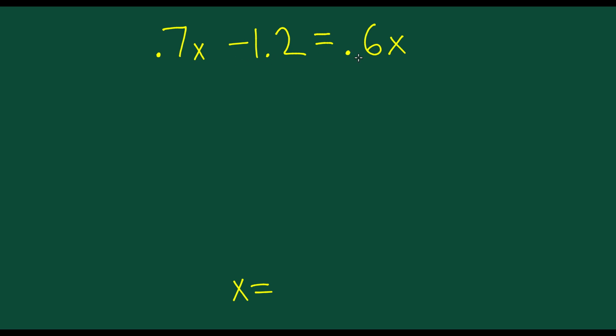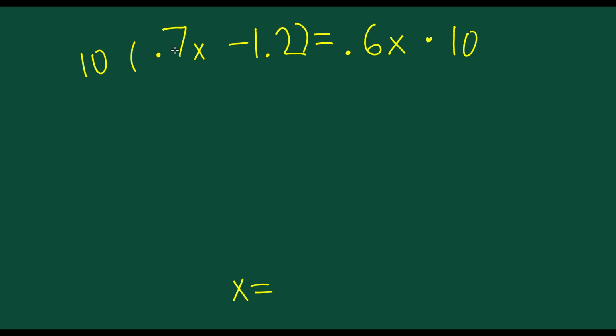Okay, so looking at these decimals, it may seem confusing, but remember, oftentimes if you multiply by 10 or a power of 10, that can really help with solving equations with decimals. Okay, so let's try that out. Let's multiply the left and the right side of this equation by 10. If we multiply by 10 on the left and right, all of these decimal points would shift to the right one place.